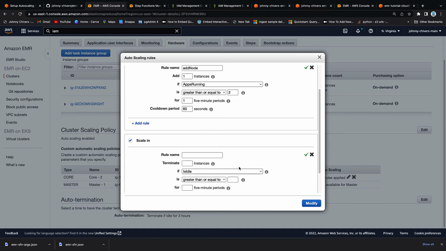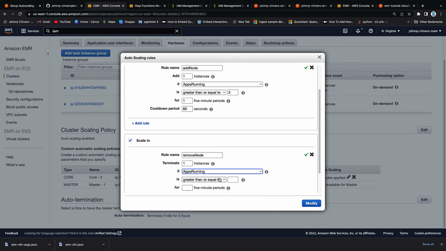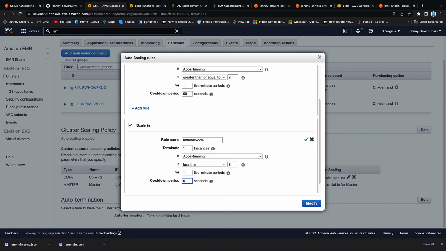Rule name, we will call remove node. We want to terminate one instance if apps running is less than 2 for 1 5-minute period and 60 seconds again. So remove node, 1, apps running, less than 2, 1 5-minute period for 60 seconds.